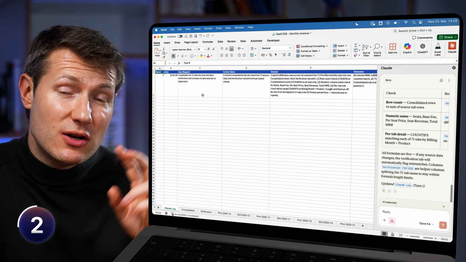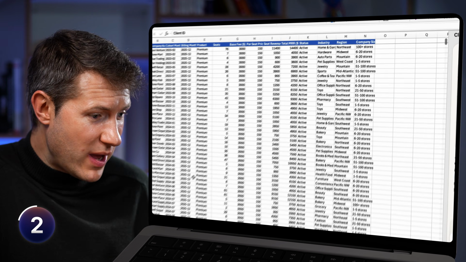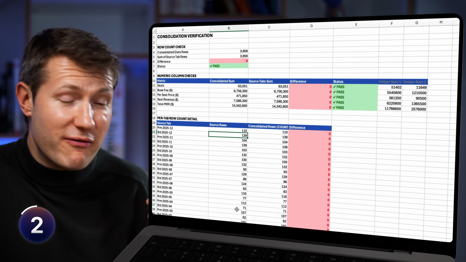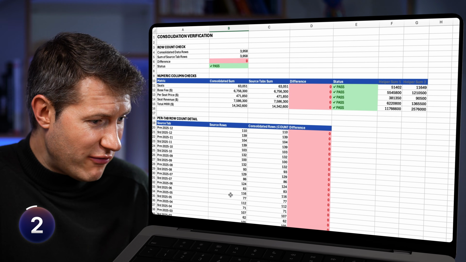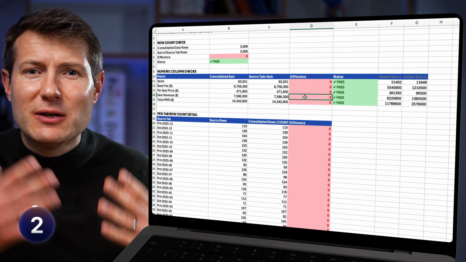Because we activated the log option in the settings, we have the log of what happened. Then we have the consolidated tab, now with all of the months, and we have the verification tab where we see that everything passed, so all of the verification. And if you had other verification that you had in mind, just prompt Claude and it will do it for you. Now, for everybody who is always challenging whether AI hallucinates and how to verify the work, in a few minutes, you have the work done, but also the work verified. Imagine how much time you will save when you include that in your workflow.